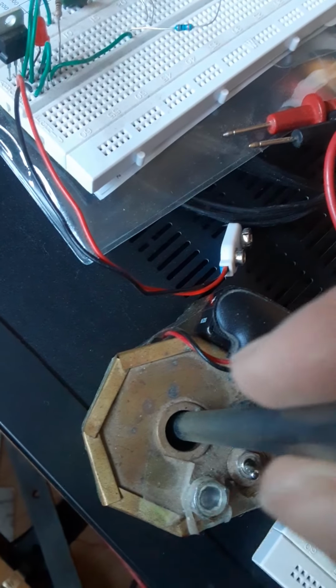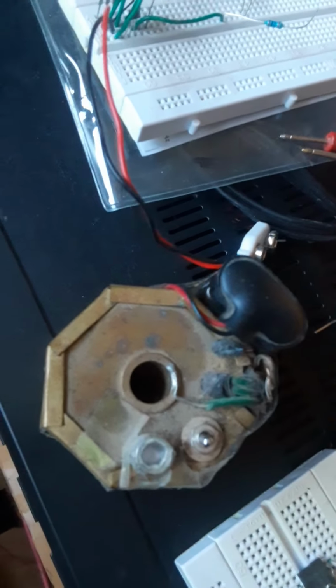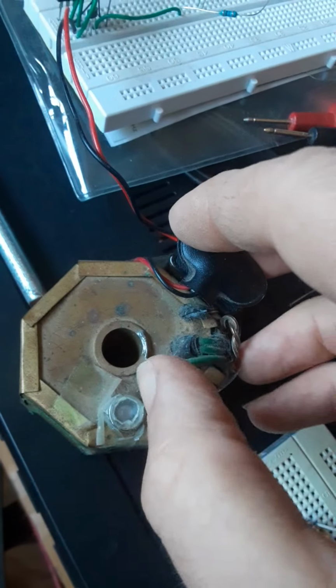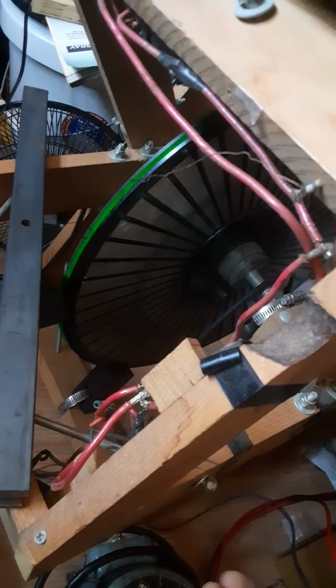So if you put something magnetically conductive in, the LED gets brighter. Pull it out, the LED gets dimmer. I realize people want digital displays on things now. I built this in the 90s, so I probably need to update it. But I mapped out a field with that and with compasses, and it made a field about 10 foot in diameter. When it was on, it might have been 15 foot. If it hadn't run for 4 or 5 days, it would drop down to about 5 foot or 3 foot in diameter.